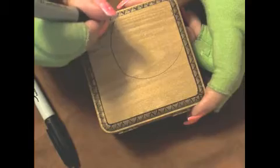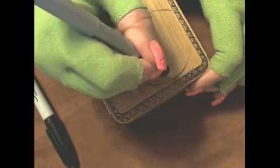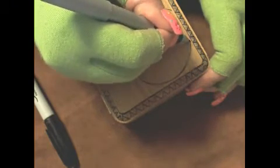So, like I said, I'm using my skinnier pen to just kind of flesh it out. And really, that's so I can easily cover up anything with it. If I want it to be over to the edge here, that's cool.